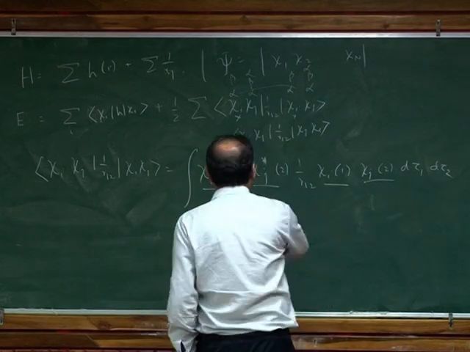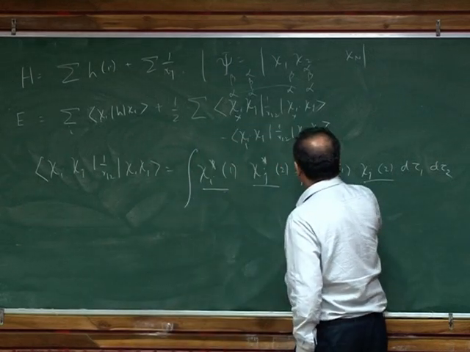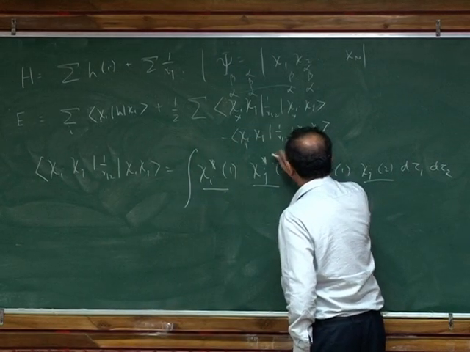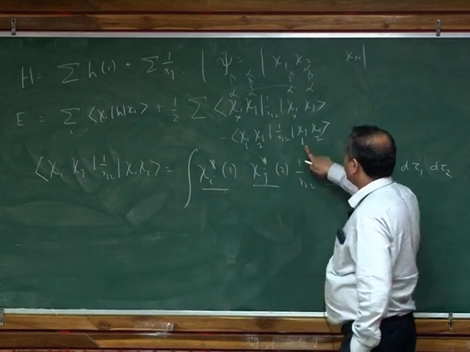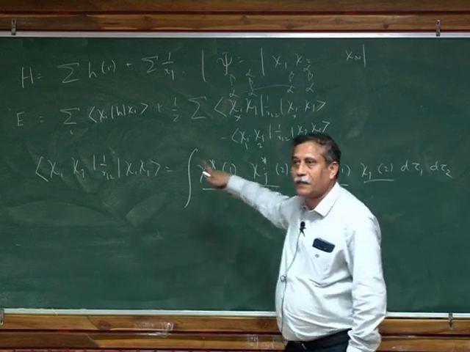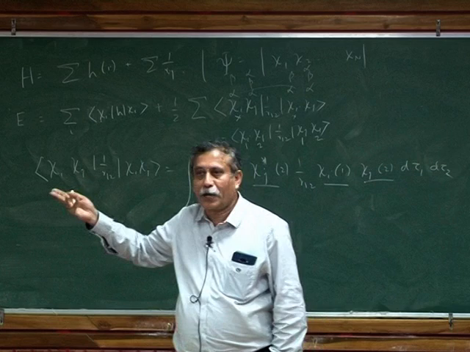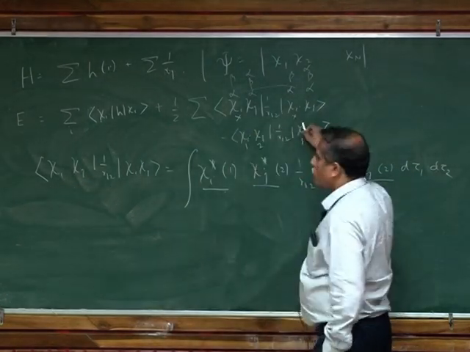On the other hand, if you look at this term, chi i is 1 and, by this nomenclature, of course, this is coordinate 1, this is coordinate 2, this is coordinate 2. Now 1 will integrate with 1. So if chi i has alpha spin, chi j must have alpha spin. Otherwise it will become 0 because of spin orthogonality. So that means if i is alpha spin, j must be alpha spin.